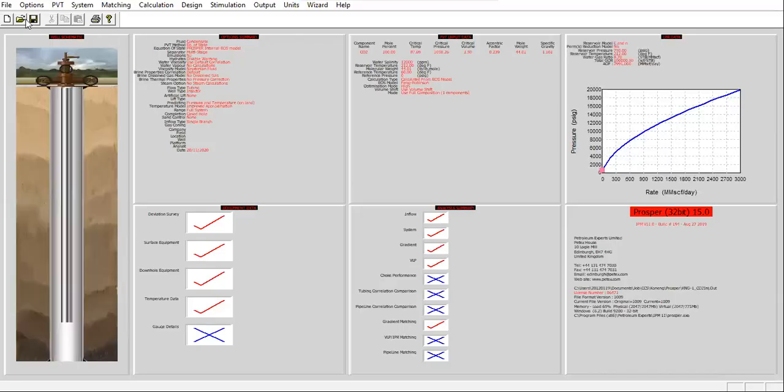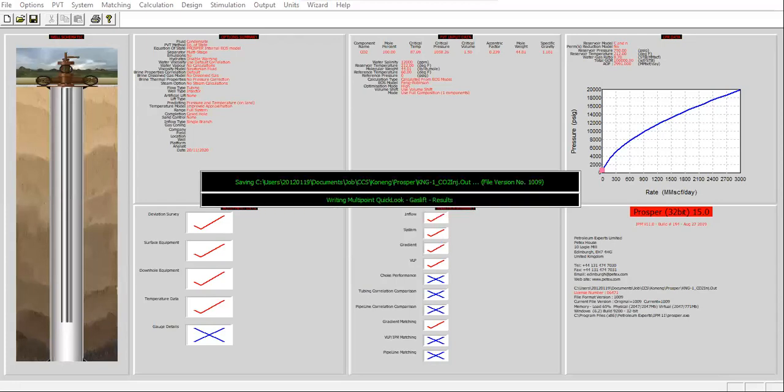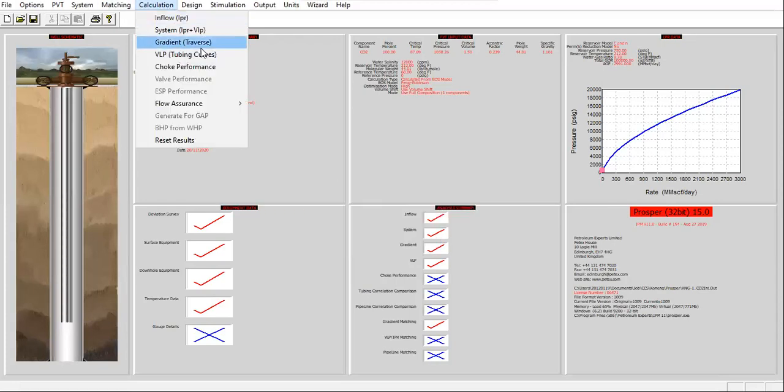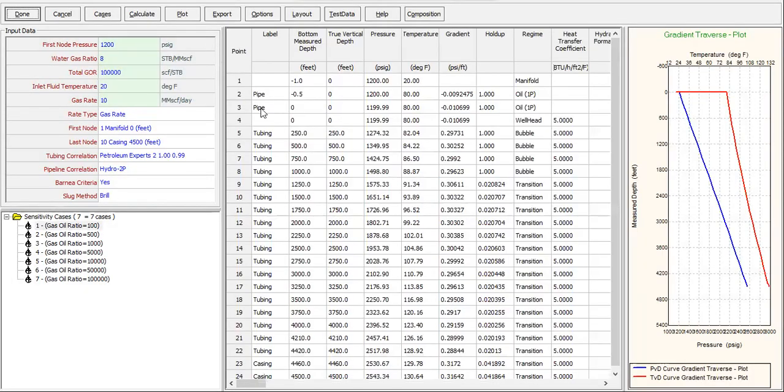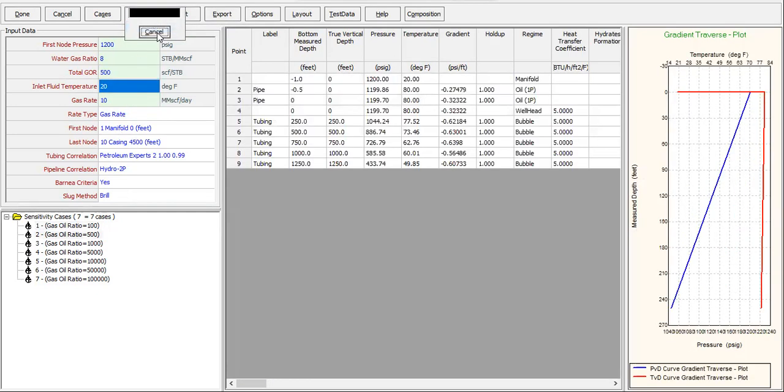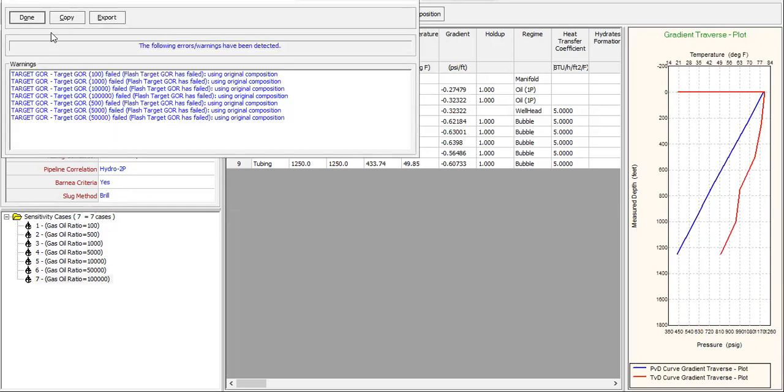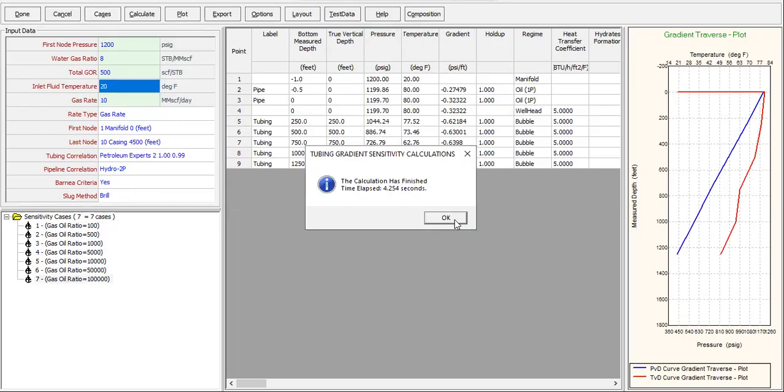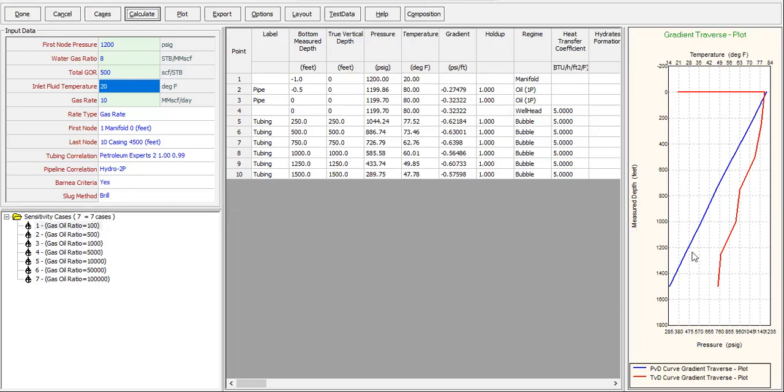Let's click done first and save. But I don't think we can maintain that result. If we go back to gradient, oh yeah, we can maintain. But will anything change if I just change it to 500, for example? Oh, wow, significant changes. Click done. Pressure reduced.